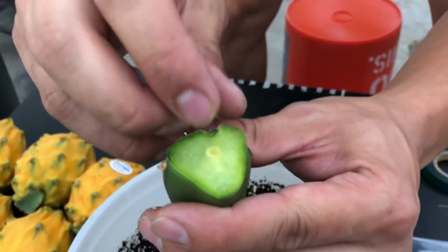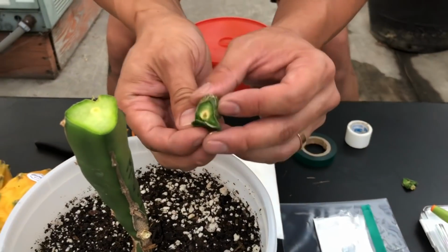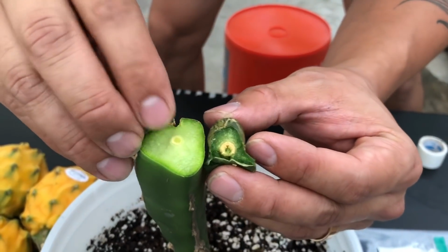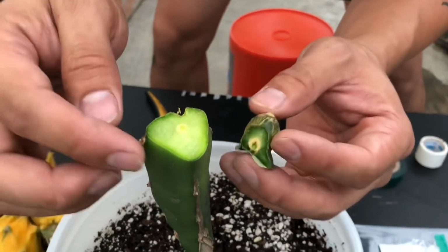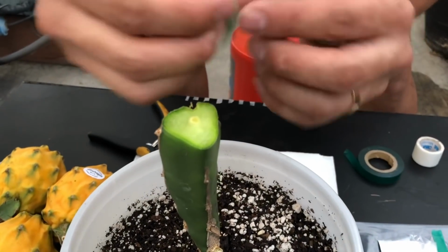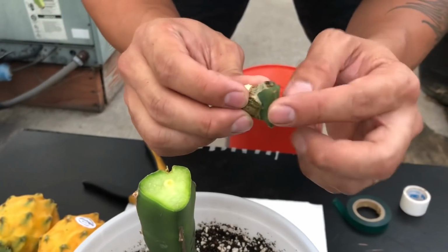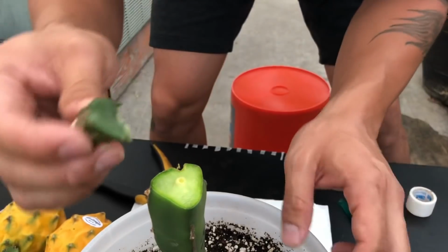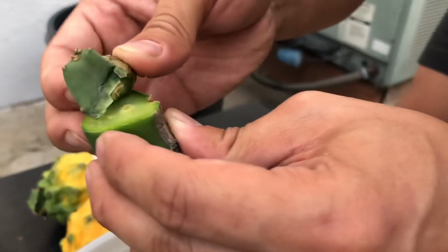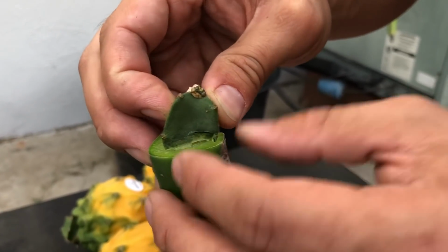So here we have it, and you guys see that cambium layer. It's right there. What you're going to want to do for a horizontal graft is now you're just going to match that with this, and that is it. So you're going to find out which way it's facing. There's a back side and there's always a front side. Oops, sorry about that. So the front side for this one would be here, and the back side looks like it's pointing this way. So what I'm going to do now is, you see how I just take a look, find where that cambium layer is, match it right down just like that.